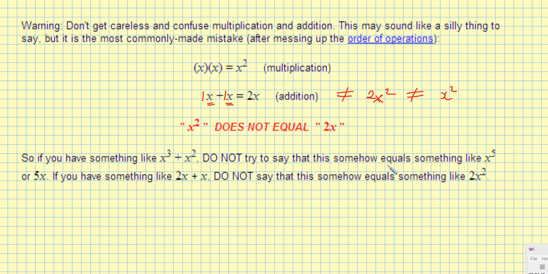Okay? So we do not have anything along the lines of x cubed plus x squared that becomes x to the fifth. That is definitely a no. That would just give us nothing, in that I cannot add x cubed and x squared together. The terms are different. Okay? And they are not x to the fifth, and nor are they 5x. So if you have something like 2x plus x, our answer is 3x, and it's not going to be 2x squared. So please be careful on this sort of question.